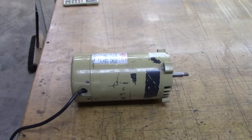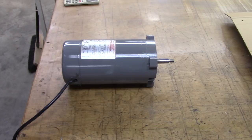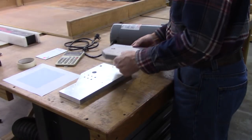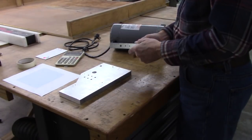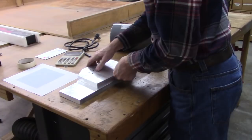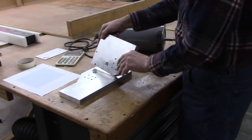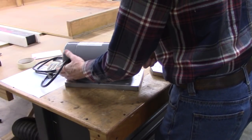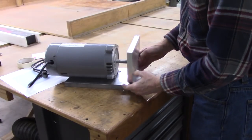Okay. First thing to do is repaint this ugly motor. Well, that looks a lot better. I learned that from this old Tony. I think that's pretty useful. What do you think? Okay, here's what I'm going to use for the frame. This is some metric aluminum plate. Used to be a two-part frame, but I've cut it down. It was two pieces. Anyway, it's going to sit like this. Like that. And this piece will mount right there.